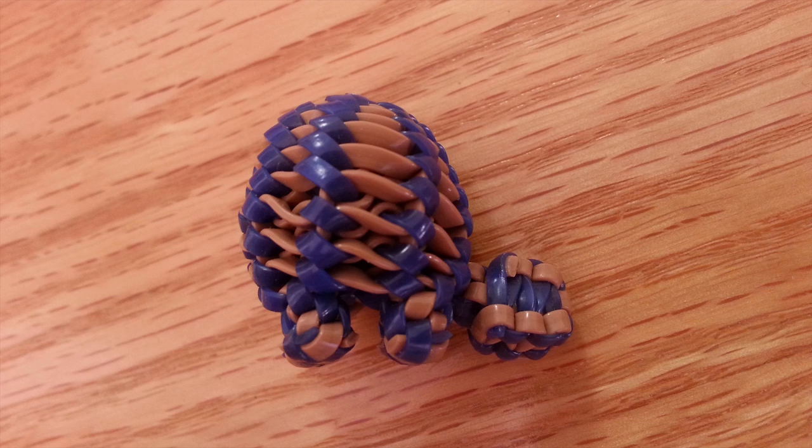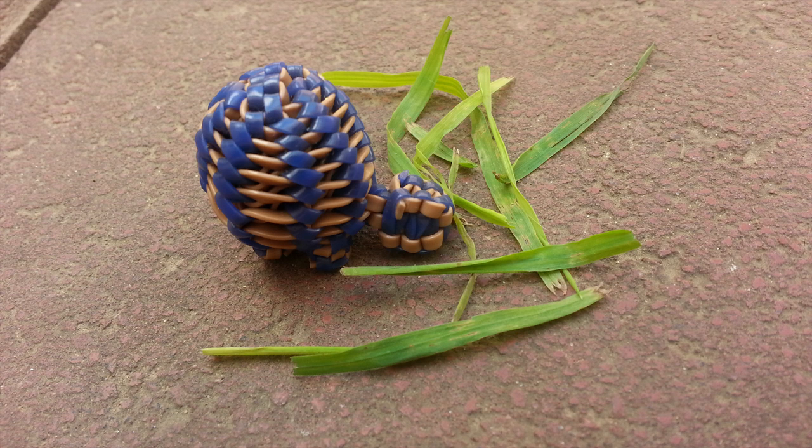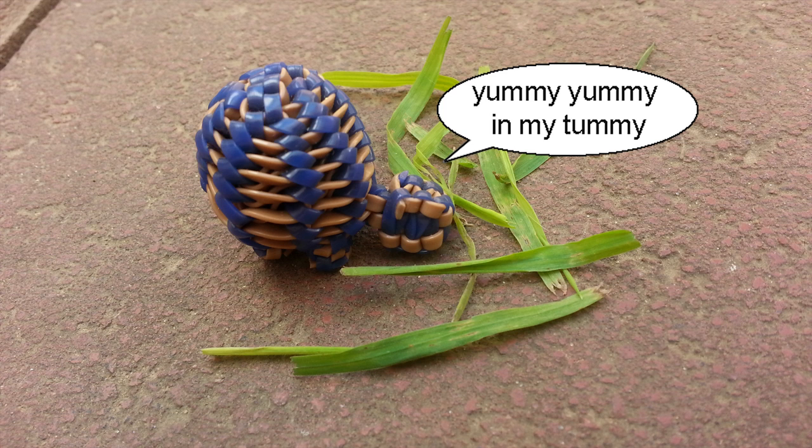This is going to be a tutorial for a turtle. A turtle is an animal that eats grass. And in this tutorial I'm going to show how to make it step by step from start to finish.